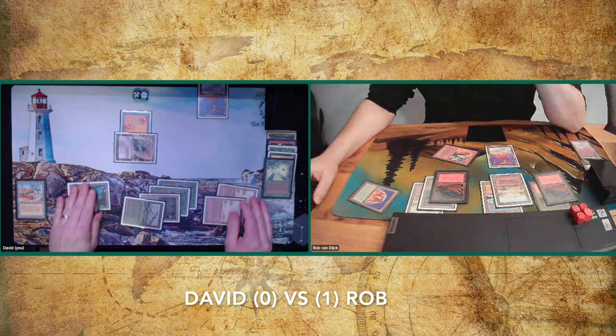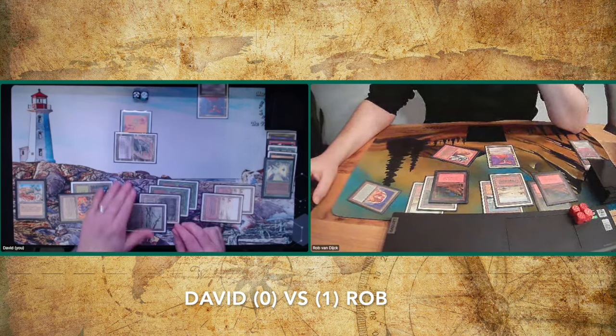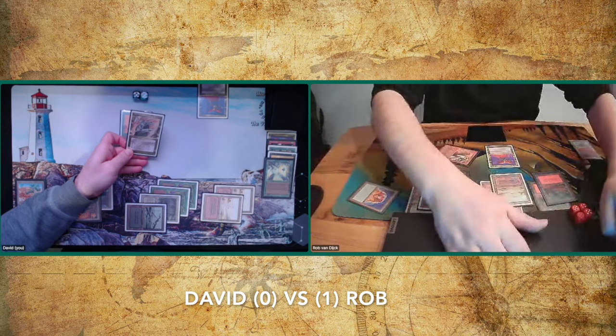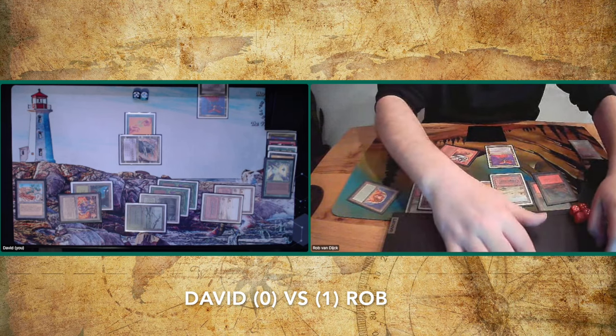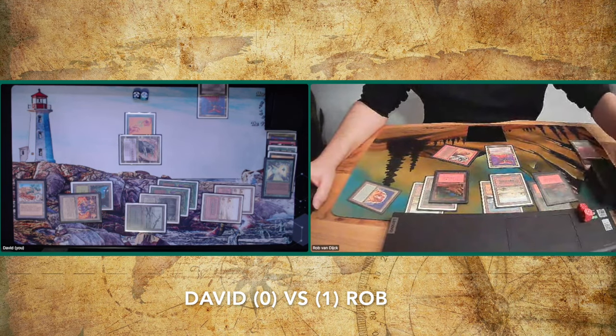He's also going to pump it. So he's going to deal 8 points of damage instead of 7, I believe. That would mean Rob is going to drop to 11. And now he's going to untap it. And I think we see Rob here looking up the card, maybe both cards, trying to figure out what it does. And I mean, this is a quarterfinals. Both players, of course, hoping to make it into the semi, so really taking their time.